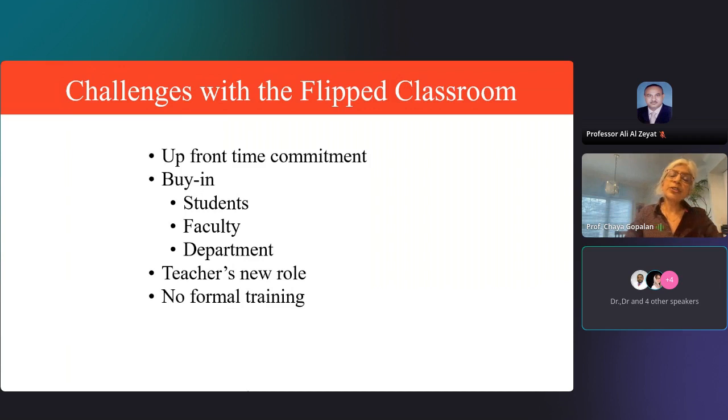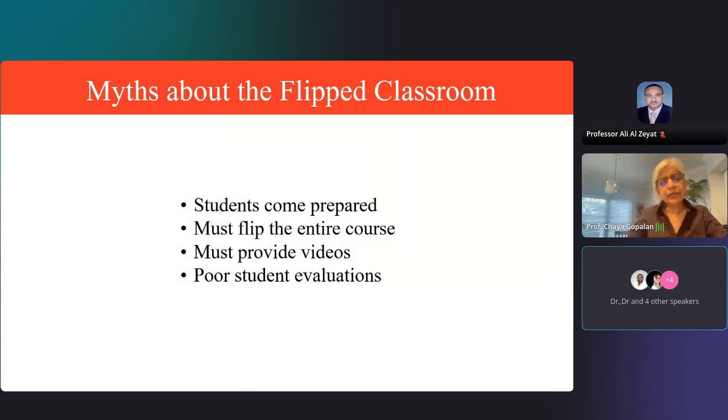There is no formal training on flipped teaching also, so faculty are sometimes scared to start something new that they're not familiar with. And sometimes there are some myths about flipped teaching. Students come prepared is one thing. Most of the time, this is the biggest challenge. In my experience, about 90% of the students do come prepared with all the steps that you have included in your syllabus, but still there is a challenge to engage this last 10% of the students.